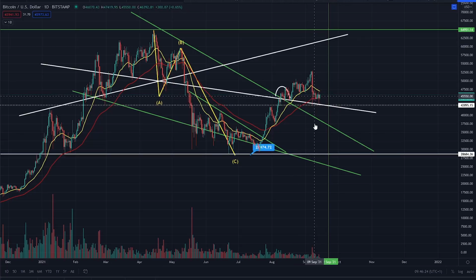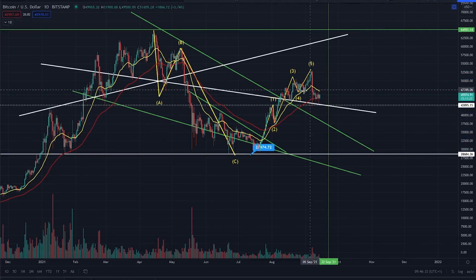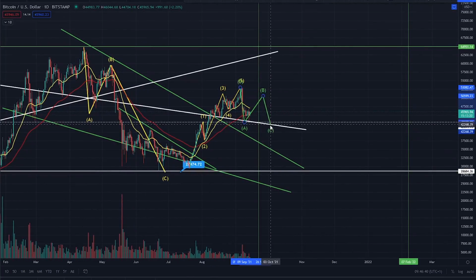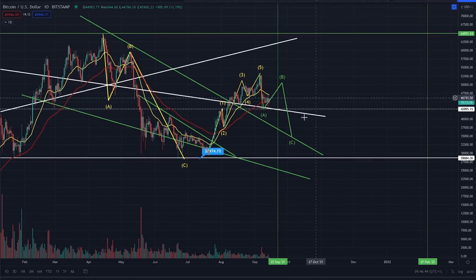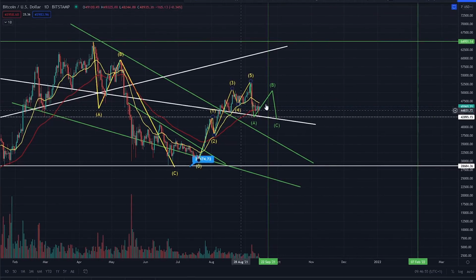I do think that what we're doing right now, potentially, is putting in the 1 high, the 2, the 3, the 4, and the 5, and right now we're going through an ABC. So potentially something like this. It's all about this C wave. I mean, this can be brutal. It could be like that, a little wick down and then continuation. But this can be brutal. This C wave, it's just finding it, isn't it? Some kind of false high, head and shoulders pattern or whatever. But if we come down and that's the C low, great, and we bounce off that trend line, continuation. This is what we're anticipating.